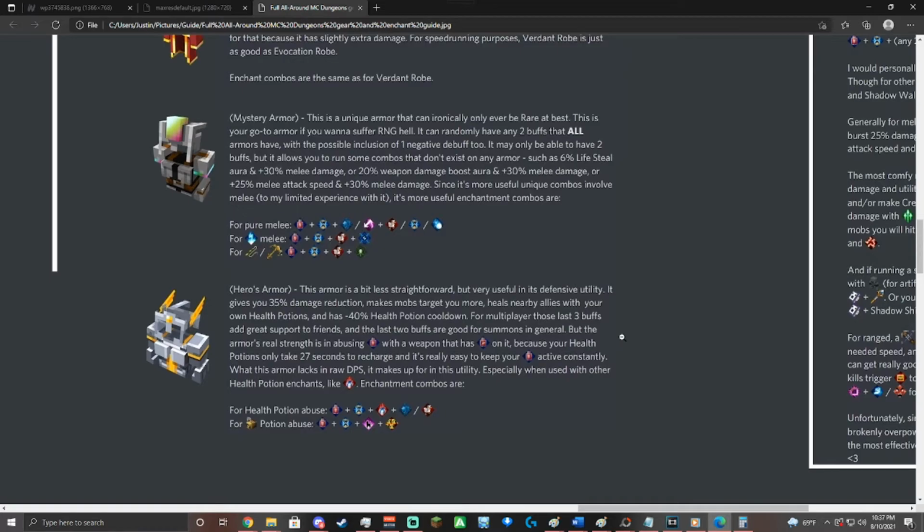And the last 2 buffs are really good for summons in general. Because, you know, you're making enemies target you more, so you're protecting your friends, your health potions are healing them too. And having less health potion cooldown means you can heal them and summons a lot more. So, yeah, very solid armor just for that.